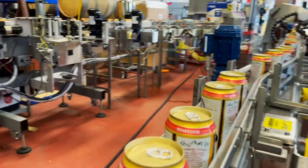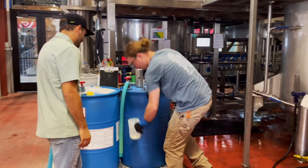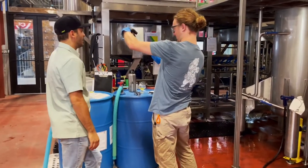That first wort hop, which I still think has a lot of research and studies to be done on what first wort hopping does, but we find it really accentuates that smooth, really crisp bitterness to the beer, rounds it out. So about 10 barrels through in our lauter, the 30-barrel lauter, we throw that first wort hop in. We hit it with a little bit of 30-minute addition as well, just to try and provide some of that aroma and get a lot of that really nice, well-rounded aspect of the hop, and then a nice big charge in the whirlpool, and then of course, really big dry hop.